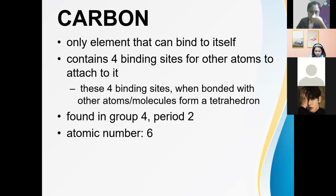So carbon is very unique kasi unlike other elements that can transfer electron to form ionic bonds, carbon does not really transfer but share electrons. Nag-share siya ng electrons with the other elements, and thus ang ma-form niya na bond ay tinatawag na covalent bond. So idugang lang na ko niha, pero actually sa Gen Chem gid ni siya gina-discuss.